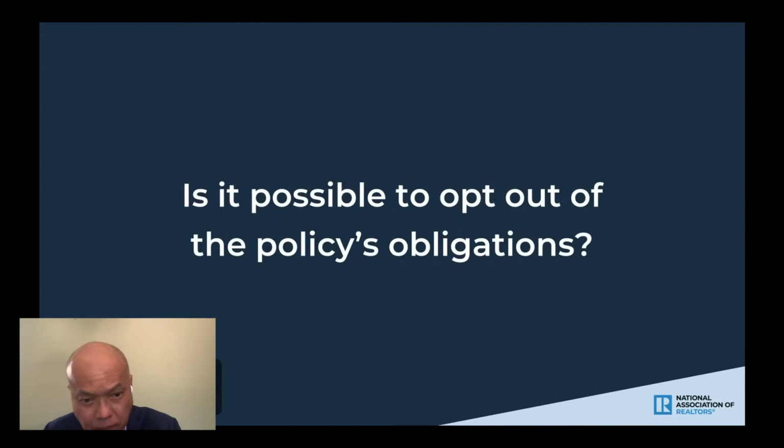Is it possible to opt out of the policy's obligations? The policy does not include any opt-out. Before entering into an agency agreement, a broker should explain to your client how you can serve their best interests in accordance with your state law, the Code of Ethics, and MLS submission rules. This should include an explanation of the many benefits of listing on the MLS for cooperation.